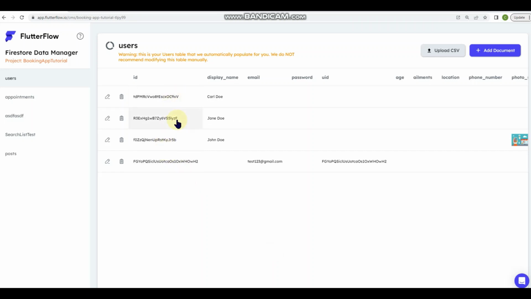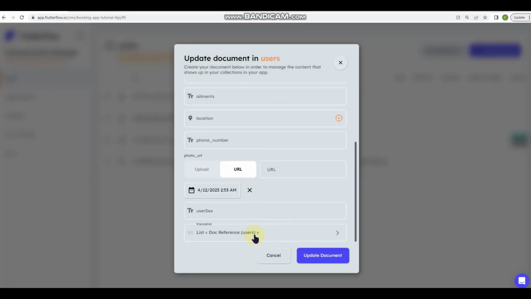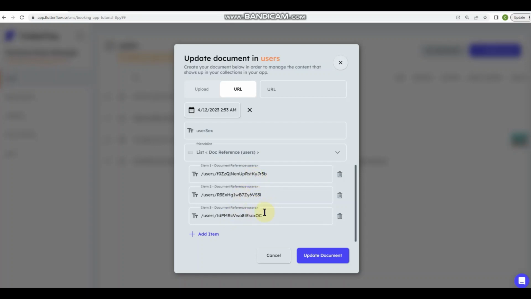Do I have an XOC at the end of any of these? No, I do not. I do have an XOC right here, but 9XV is not included in the rest of that string. So there are characters missing from this document ID. And then of course that tells me right away that that's the issue.